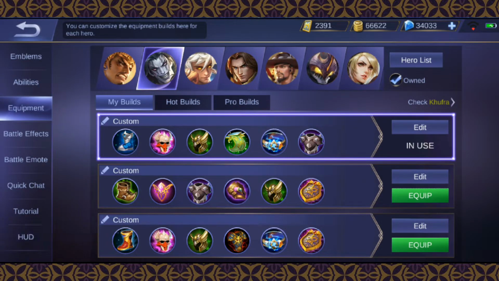You know me, being a tank player, and as a tank you should always try to adapt to your situation against the enemies you're facing. Some items might have to take priority over others. Anyway, with Khufra, let's talk about his first item being the boots.